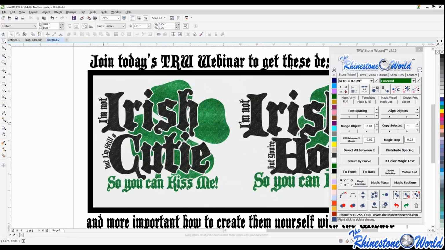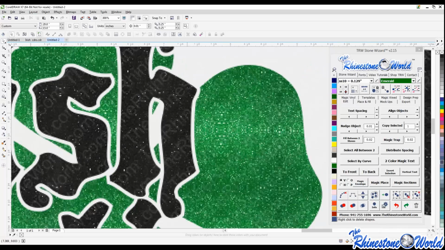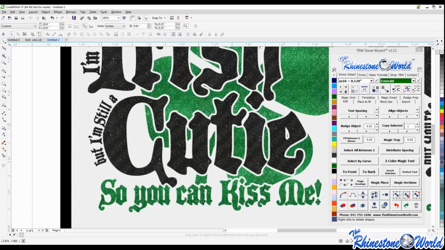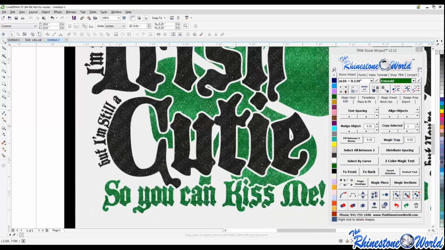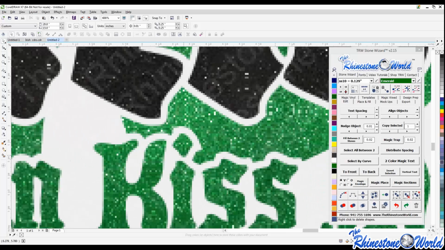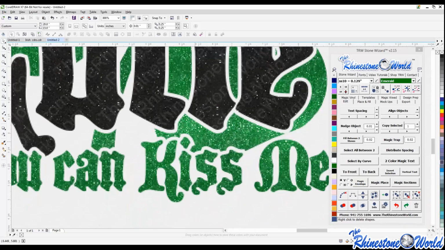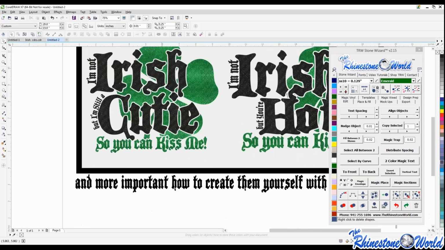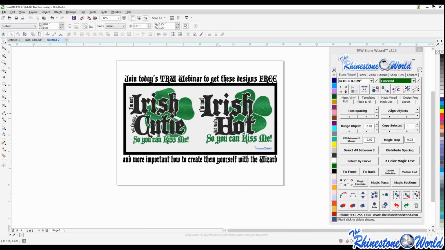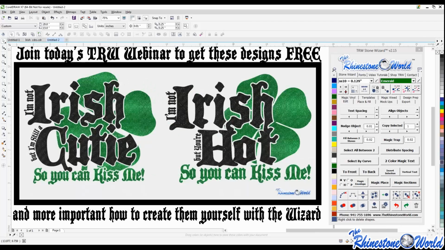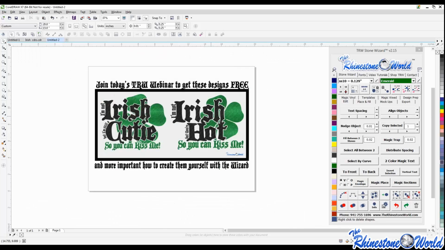So I'm going to create basically these exact same designs just to show you exactly how I got to it, because you can see there's a couple different rotations in here. There's a couple different contours. There's the text to path that you're going to see over here. Underneath here, weeding this out and doing another contour out there to make it pop a little bit more. But again, like I was saying, you can do this with any of your sports teams, any of your church groups, any organizations, anything like that. It's just a matter of getting creative and doing what you can.